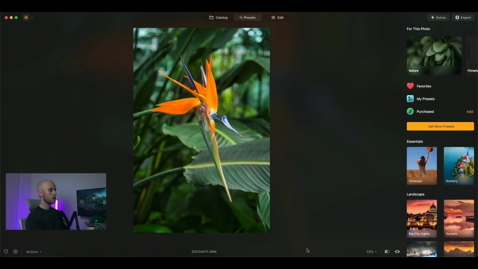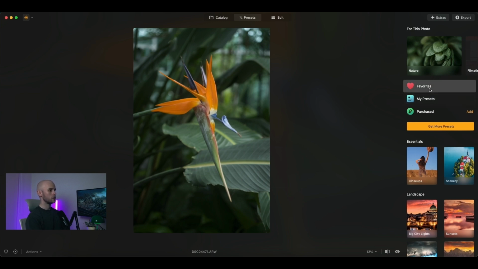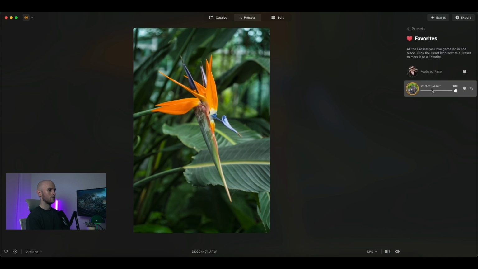So let's take a look at the bar at the bottom of the page here. We've got a couple of options. We can revert our image back to its original state, its raw form, or we can even save our changes and use them as presets for other photos later on. But for now, I'm going to head over to the presets panel again, into favorites, to quickly access a preset here so I can show you these other options.